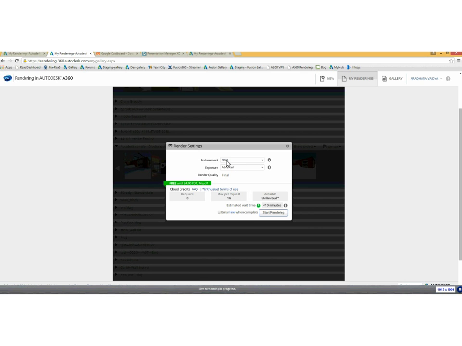The render quality is set to final right now because we are offering this service free till May 31st. So you don't need any cloud credits, 0 cloud credits, for a final stereo panoramic rendering. I would urge you to try this out and play with it till May 31st. It's free. It doesn't cost any cloud credits. Give us your feedback and let us know what you think about this feature. It's really great for showing off your interior spaces, for client presentations, and all of that. You can also visit our blog to see how people are using this and the success that they have had with it.